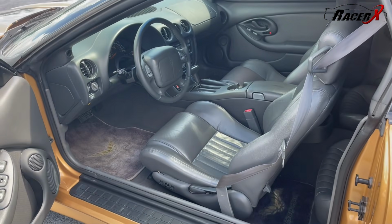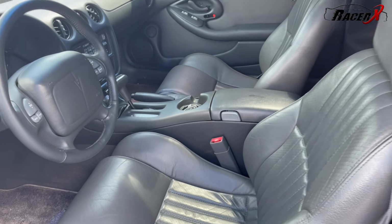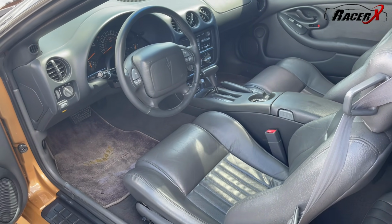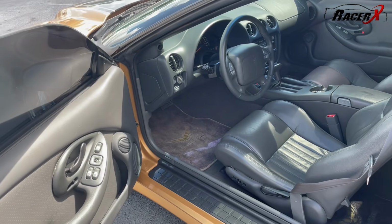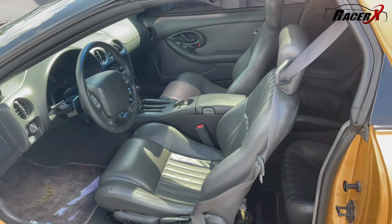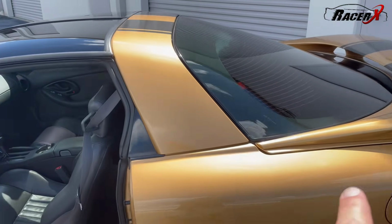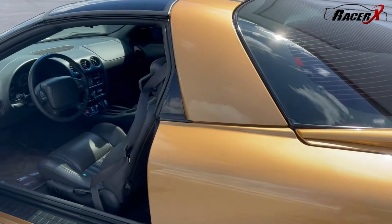So the inside of the 1998 Pontiac Trans Am, well, as you would expect, it's almost 25 years old, as I mentioned. So it wouldn't exactly compare to something we see modern day, but I still feel like they did a pretty good job with this car. You've got your windows and door controls, all that good stuff right where you would expect them. The seats are actually still comfortable to sit in. This thing even has T-tops right here. So if you're not familiar with those, these things just come right off and they actually go in the trunk. There's a special spot where those go right in the trunk.